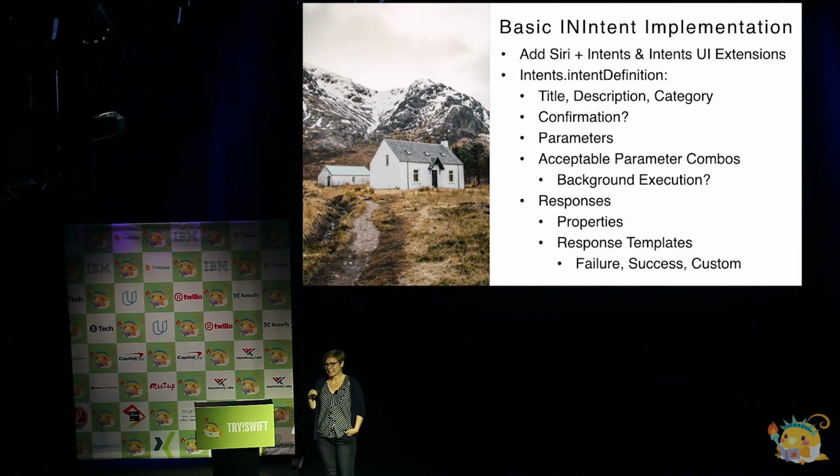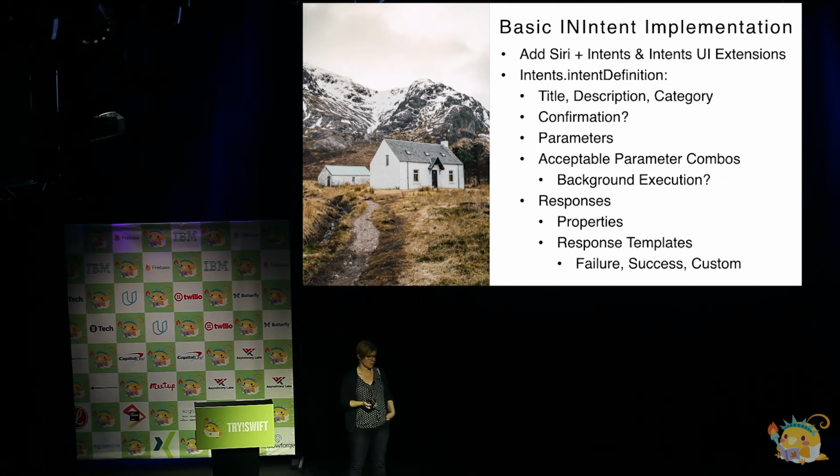The parameters are essentially all optional. But what you define, as opposed to saying, OK, I always need to know what size coffee they're ordering, is what combinations of parameters are acceptable. So I said tall vanilla latte. If I have a flavor, a size, and a type, I can order a coffee. If I have a size and a type, that's probably enough. So I'm going to tell them I'm just ordering a double espresso. We're going to confirm that. No worry about missing anything there. But I could also have a combination of parameters that's an empty set. Just order a coffee. At that point, I may not know how to complete that order entirely.